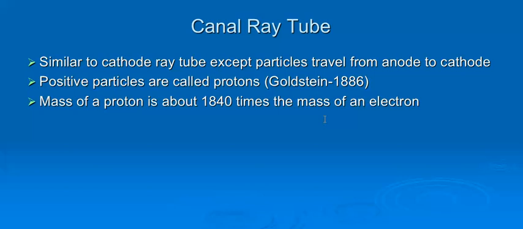So again, for these experiments, know the name of the experiment, a little bit about it, what they discovered, which in this case is protons, and the person associated, which is Goldstein. I will show you a demonstration of the cathode ray and the canal ray in class so you get a better idea of what these two experiments look like.